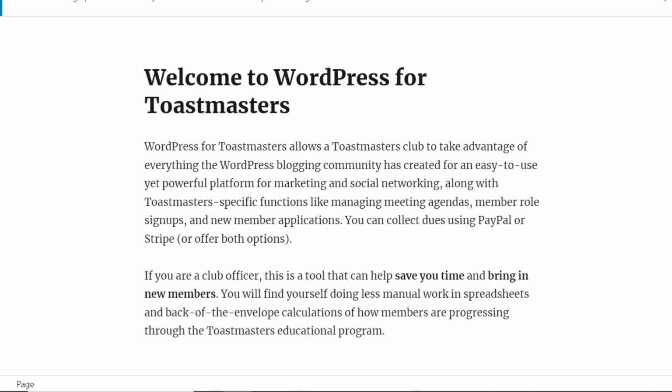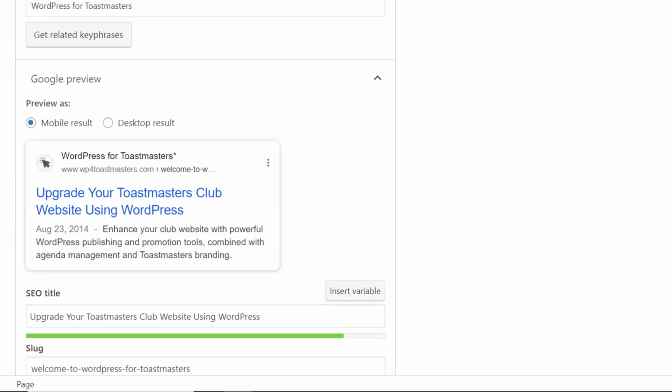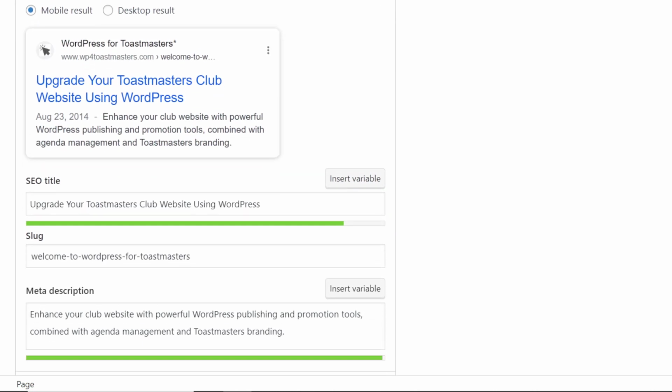But I've modified that because I think instead of a welcome message, I really want to have more of an imperative sentence. You really should upgrade by checking out this software. And then in here, I've put a brief summary, which again is a little bit different than the message that you would get from just scraping the first paragraph, which again is what Google would use by default. It would just use the first few words on the page. That would become the summary snippet on the website. Here I can say more deliberately what I want that to be.